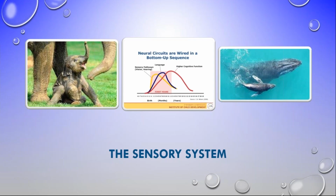And how do we know this? Well, if we look at this graph here, you can clearly see that the sensory system is very dominant at birth. That's why you can survive. Because what happens? There's that cortisol release, which makes your eyes get wide and makes your smell work, which makes your heart rate go up. Because the eighth sense is interoception. It's bringing your hemodynamics together. And what happens here is this baby can now survive. And this is where a lot of the harm in developmental care is done, because we're affecting the senses of these babies.